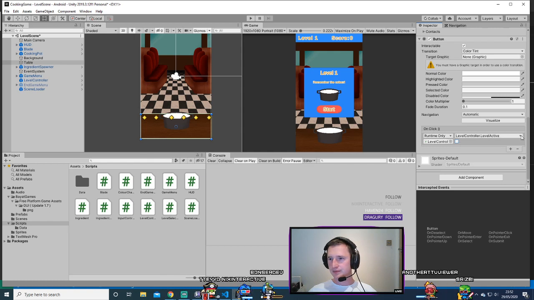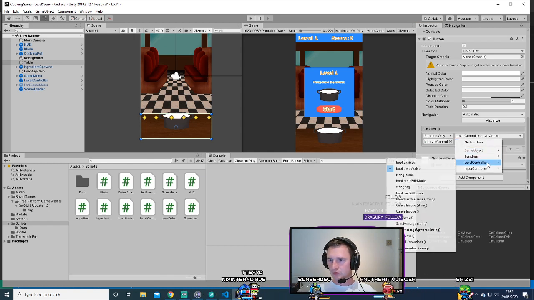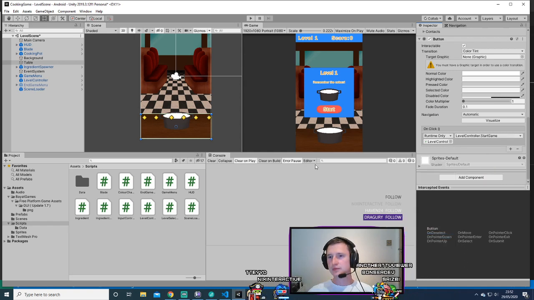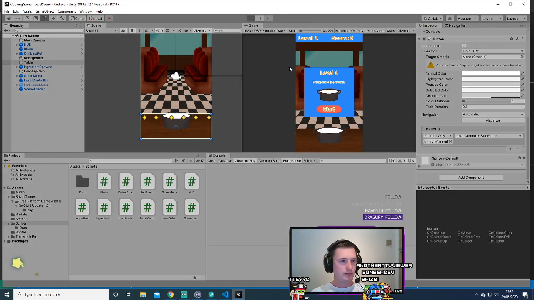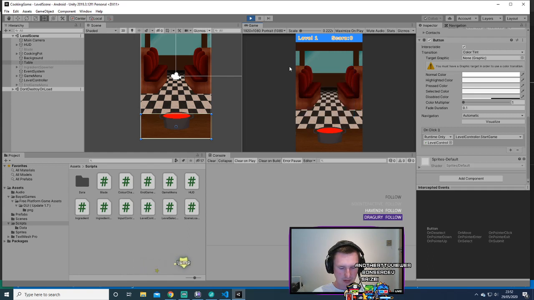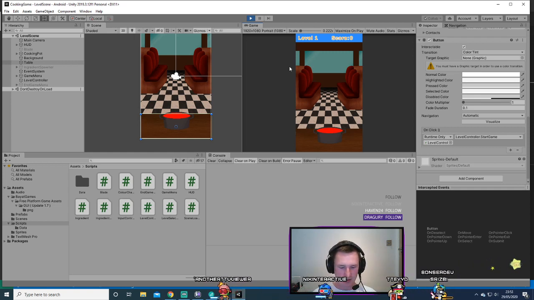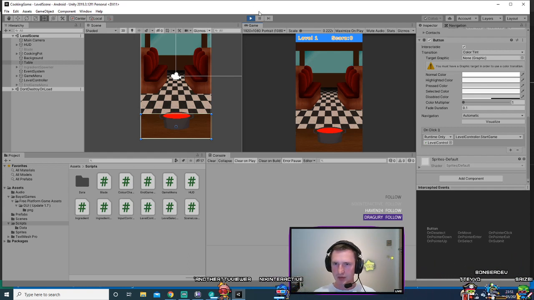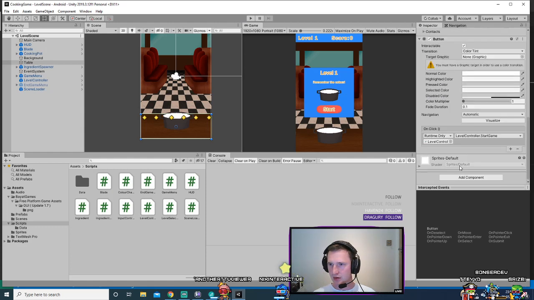Oh, that's not the right one. That would do it. None of this is working, none of the touch input. I bet I've done that wrong or something.